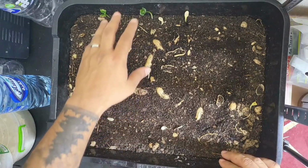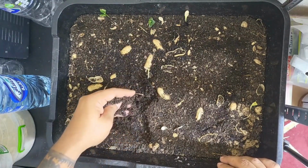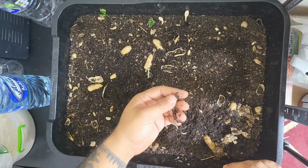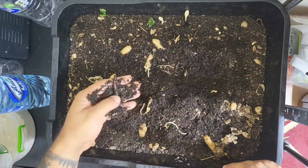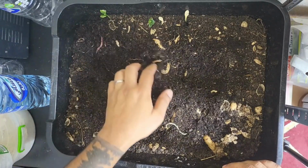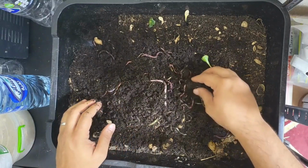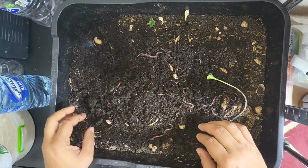This bin seems to look cool. I've got some lovely sprouts here. The moisture, I did give it quite some good moisture the other day. I mean, there's worms near the surface. It's looking a little dry, but actually as I dig through it, the moisture level is quite nice as you go deeper. I mean, look at that. They're good. They're really good.